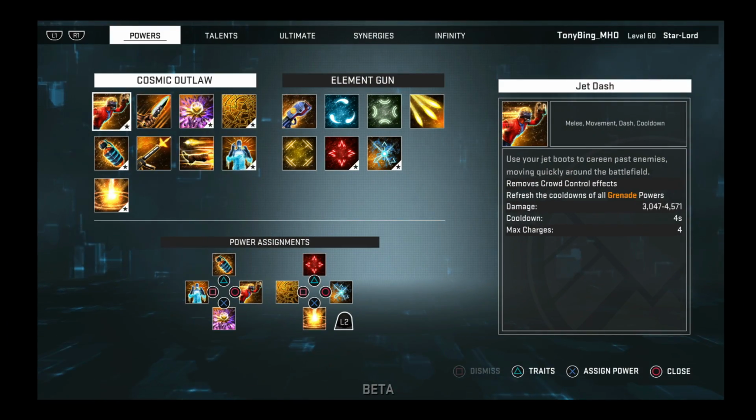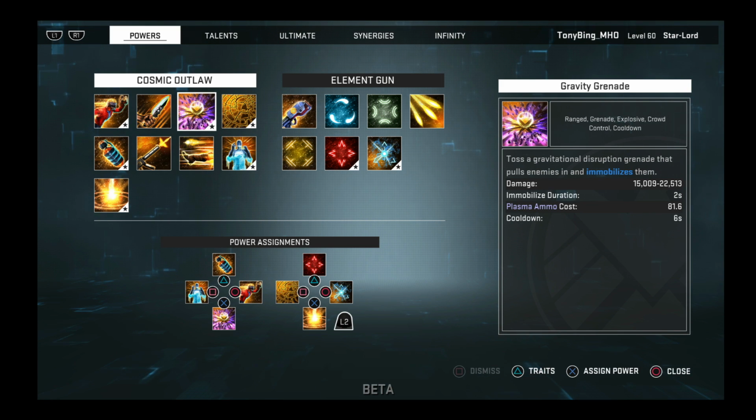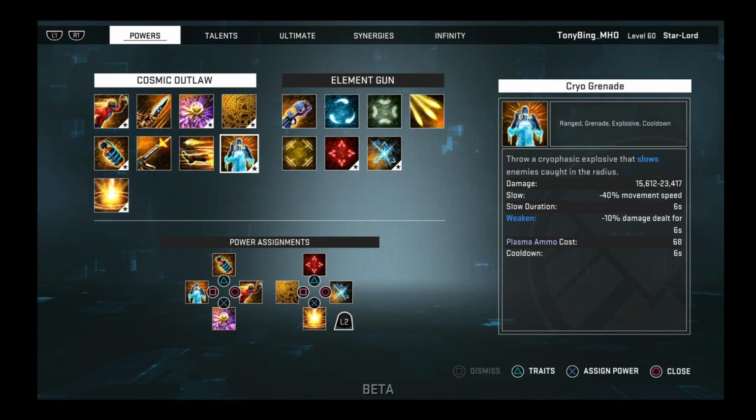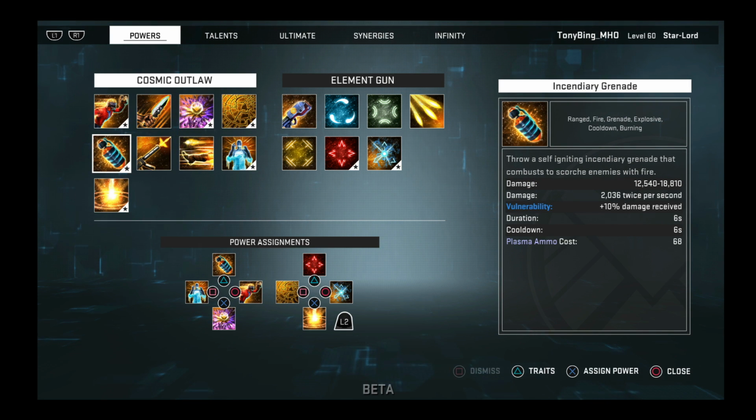Skill wise, we're not actually using any kind of spender, we're by and large making use of these grenades. The first one we're firing off is Gravity Grenade. This is an initial damage packet and it immobilises the enemy for 2 seconds. We then have Cryo Grenade, which slows the enemy and also weakens them, and it's just got an initial damage packet on it. Next up we have a grenade which provides a dot, which is always useful in the trial, and this is Incendiary Grenade. So you have the damage packet, then you have the dot, and it also provides vulnerability.